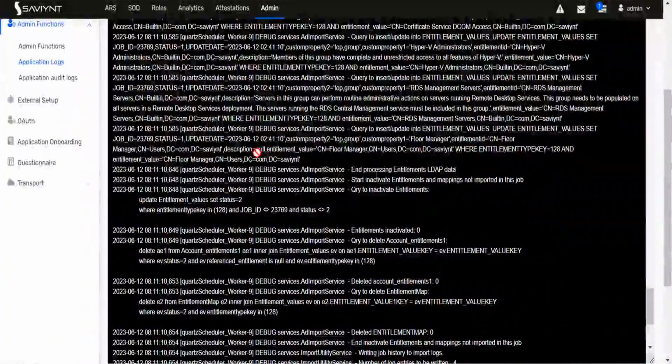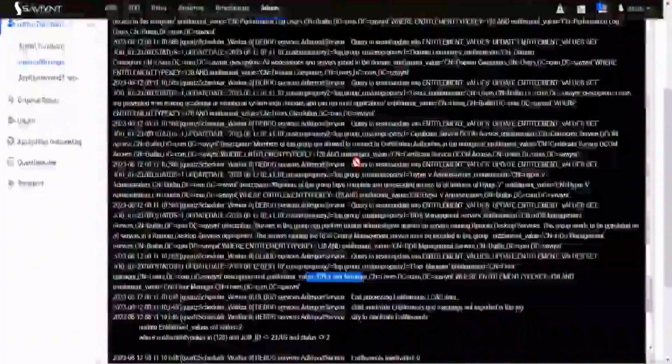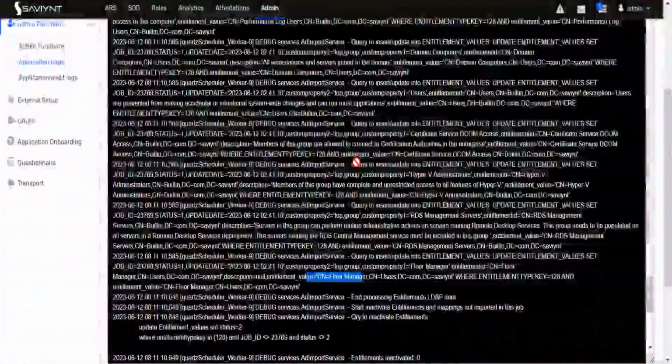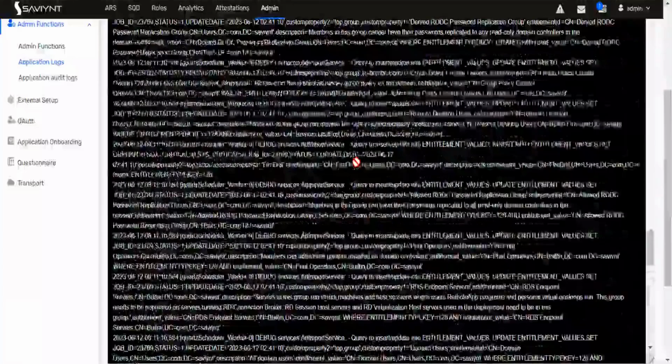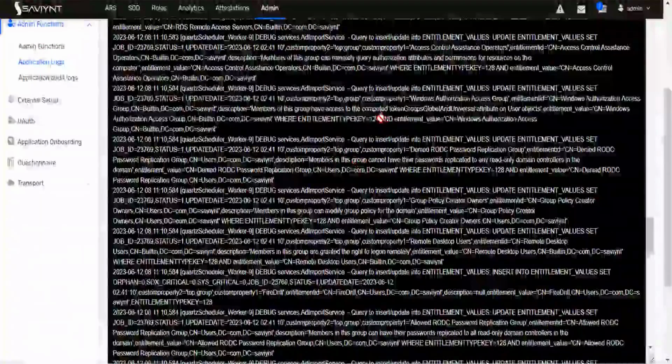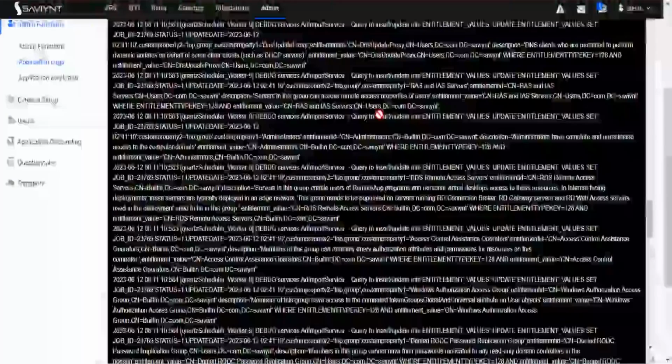Some of the entitlements are getting updated. Basically, it is printing all your queries and entitlements here.